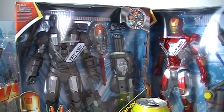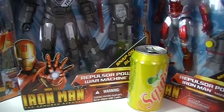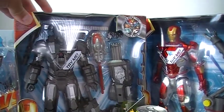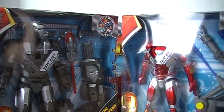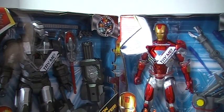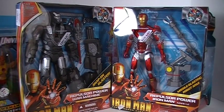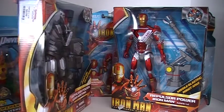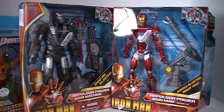Again bringing the pop can for comparison — these must be at least 10 inches if not 12. Like I said, I'll do a review on these two figures as one single review. They are pretty cool and for $10 each, why not? Even if they lack articulation they will make great displays on my shelf. Alright, well this has been a look at my toy haul for this week. I found some pretty cool stuff, found some good savings especially with these guys right here. I'm really happy to pick those up. Until later, I'll catch you later — have a good day.